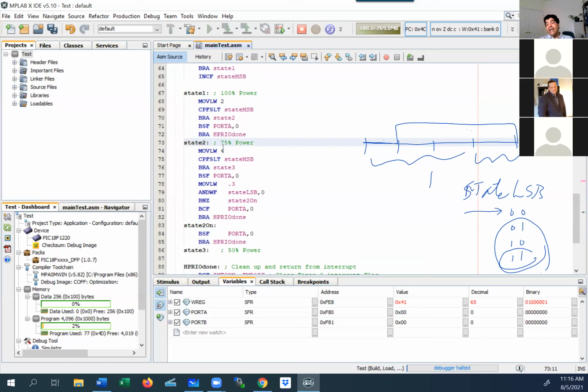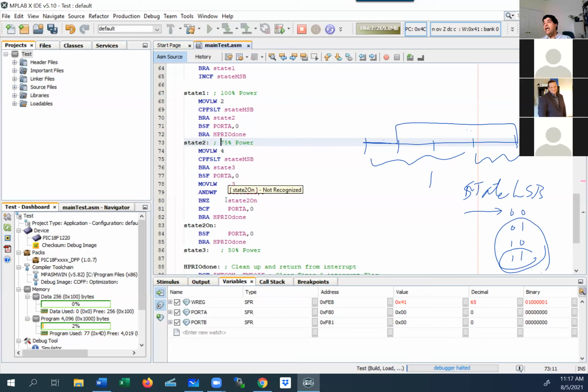And looking at it, I said, if you take a 3, AND it with the counter, then for 3 cases it would be non-zero and for 1 case it would be 0. So what we're going to do is AND with 3, and if it's 0, then we're going to clear the port A. If it's 1, then we're going to set it to 1, and then that's it. Okay, so let me stop right here. Hopefully, if you understand this, then you can replicate it 9 more times for the other cases.